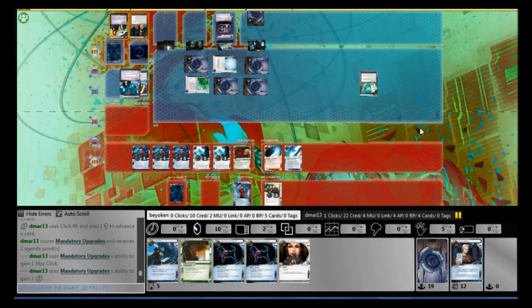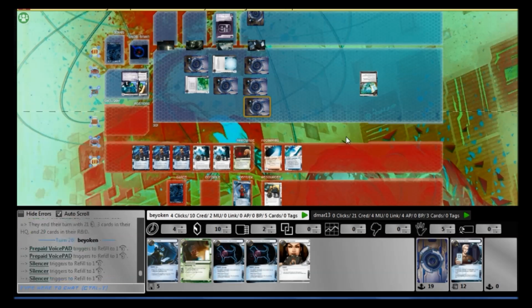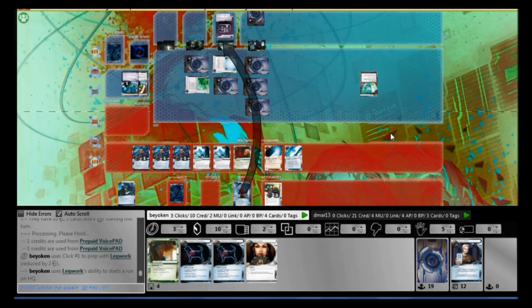He placed a Biotic Labor. Turns out that it was a bigger agenda. It wasn't just Priority Requisition, it was Mandatory Upgrades. Someone's in a lot of trouble. The longer I drag this game out, the more he will gain from it, so I need to make something happen right now.